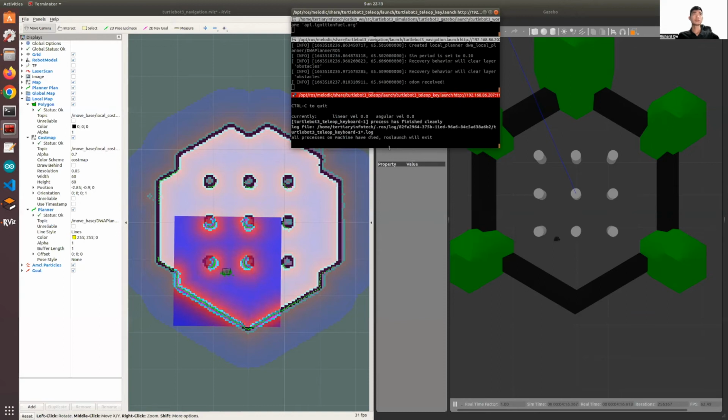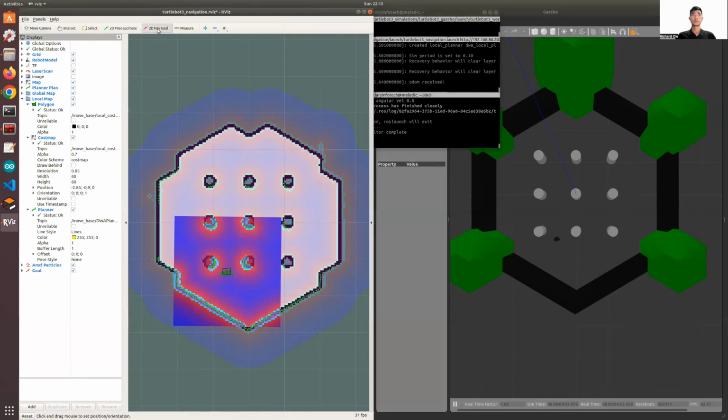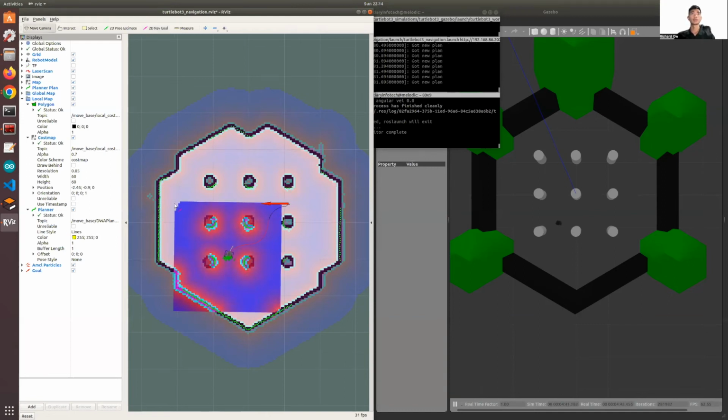Now all we need to do is set the navigation goal. So now that the Turtlebot is facing downwards, we'll try to change the nav goal to be facing here. So you can see that the Turtlebot is actually making its way, finding the best route to reach the nav goal.